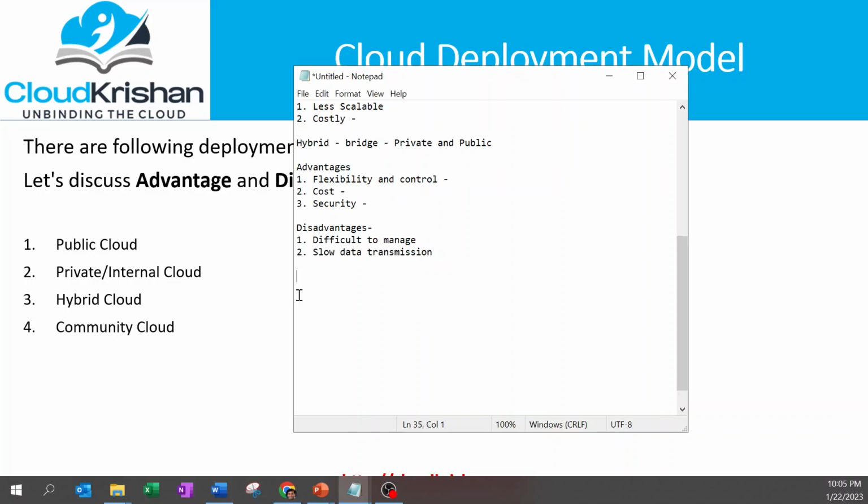Next is community cloud, right? First of all, what is community cloud? Community cloud allows systems and services to be accessible by a group of organizations, right? So some group of organizations come together and set up a community cloud. It is created by integrating the services of different clouds to address the specific needs of a community, industry or business, right? It is generally managed by a third party or a group of organizations and the community. So community cloud is when multiple organizations, industries, or businesses come together and set up one cloud. We call it community cloud.